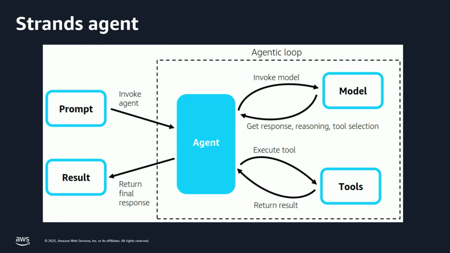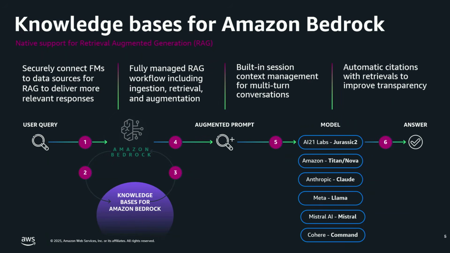Here, we are showing you a simple agent where a prompt is sent to the agent, which has certain tools built into it, and based on the tool, it will be able to provide the service the prompt is asking for. So that is the model, a simple single agent, which we will be creating in today's code talk. The next is about how we access unstructured data. Now, how many of you have written RAG applications?